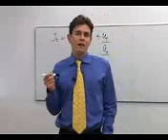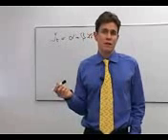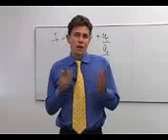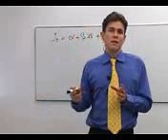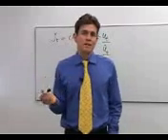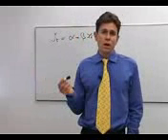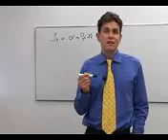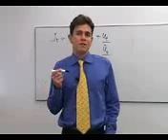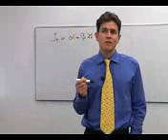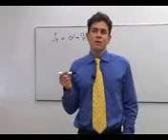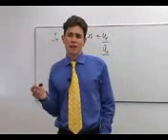Thirdly, we assume that the covariance between the disturbances is zero. So in other words, there are no patterns or relationships within the disturbances. There's no relationship between the ith and jth disturbance. Another way to say that is that we assume that the disturbances, or the errors, are statistically independent of one another. Finally, we assume that there is a zero covariance between the disturbances and the explanatory variables. So there's no relationship between the error and its corresponding x variable.